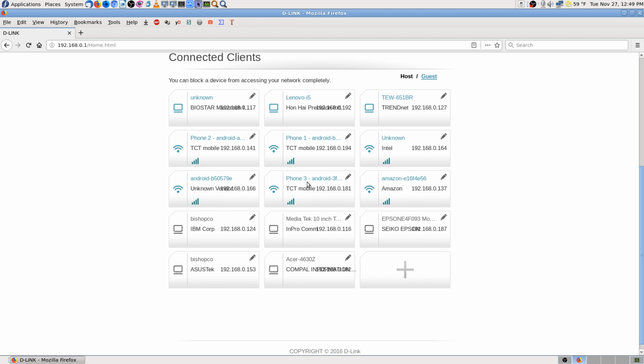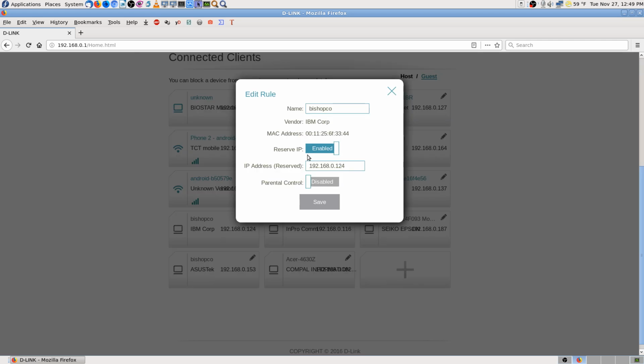Android. The ones that don't have a name, like phone 1, 2, 3, those are mine. And then that's Android. And there's Android tablets. That's probably a tablet. And there's an Amazon Android tablet. And then there's Bishop Co. IBM. That's because it's reserved.